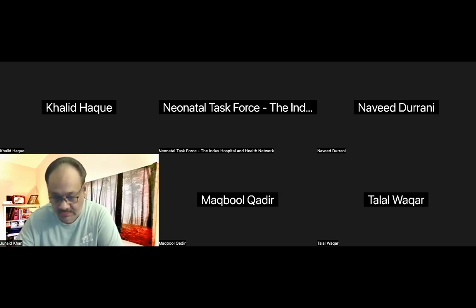What we found, as Naveed has pointed out, was that the most difficulty was with the gain. And the less experienced you are, the higher the gain you put, and therefore you see brighter pictures and you get excited by seeing pathology. But in fact, we found that adjusting the gain was the most important point to teach our fellows. I don't know whether Maqbool or Naveed agree with that.